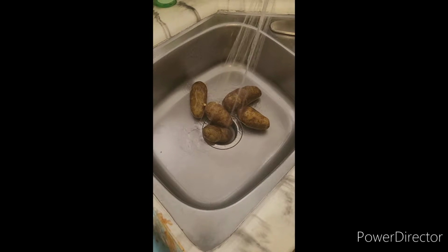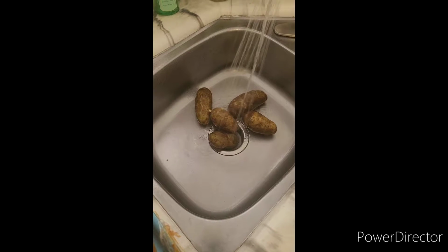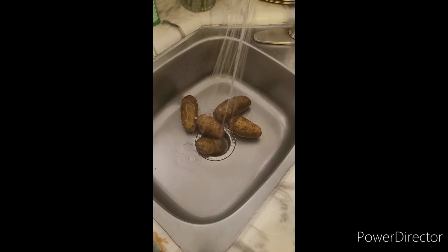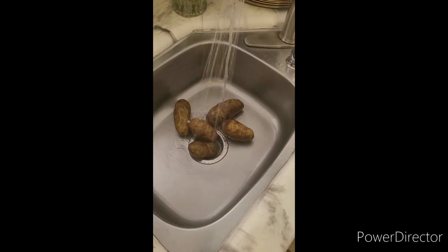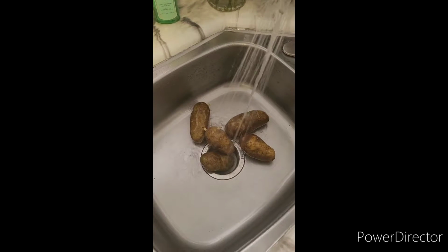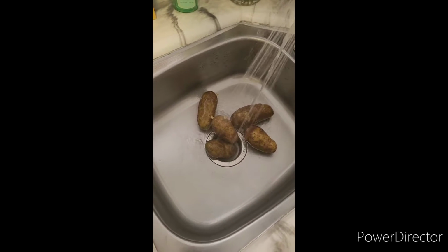Then I'll drain it, put them back in the pot, add milk, butter, stir it up to whatever thickness I want them at, and then I'll add my flavoring. Usually just salt, pepper, and I'll throw in some chives in there. And then I'll serve it up with some gravy.